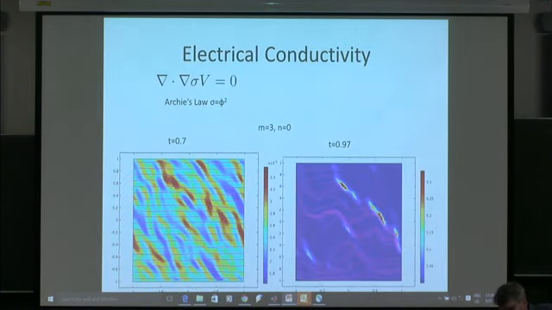Okay, so another thing, I thought, well, okay, let's look at electrical conductivity. This is brand new, and it mostly points out that it'd be nice to have better models. So what I did, though, is I essentially solved the electrical conduction equation. Okay, I put a constant potential, a constant voltage on one side, and another constant voltage on the other side. And I looked at the electrical current flow.